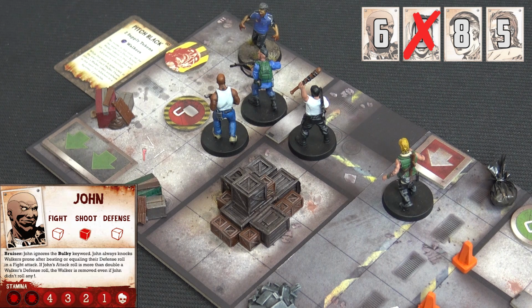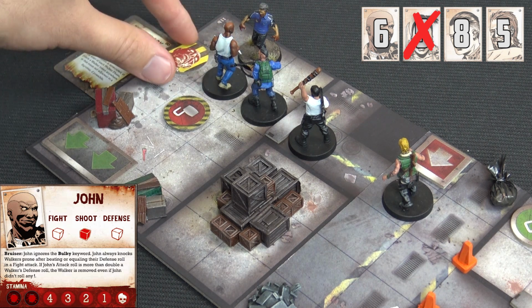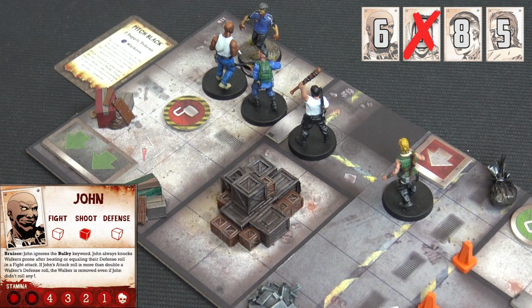Okay then, so I've got priority here. So John is going to move here and reveal what the hell this is. It is... dun, dun, dun, dun, dun. Oh, nothing, thank God. That's all we needed was another blue walker.